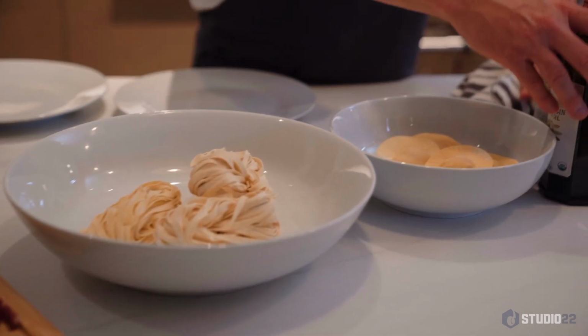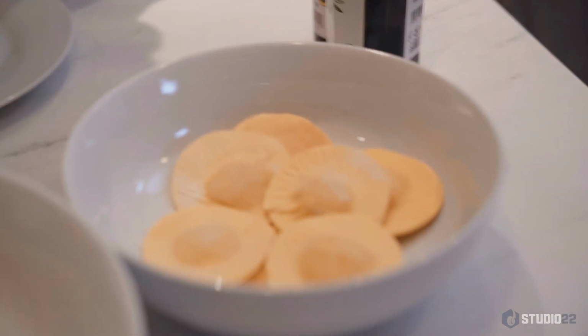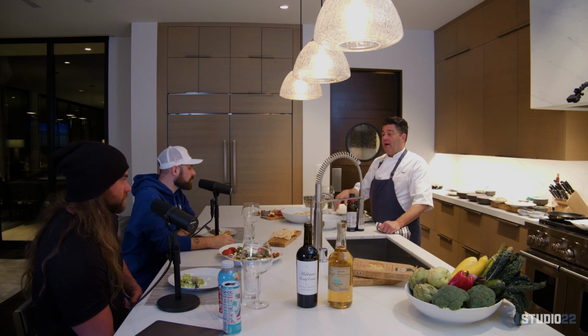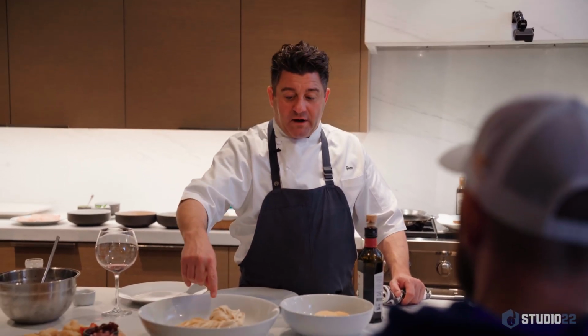But I wanted to show you guys a difference. So you see how yellow that is? And this is a little more off-white. This is 100% egg yolks. That's all. This is egg yolk pasta, egg yolk and 00 flour. This one we use whole eggs. So that's why you have the whiteness in there.